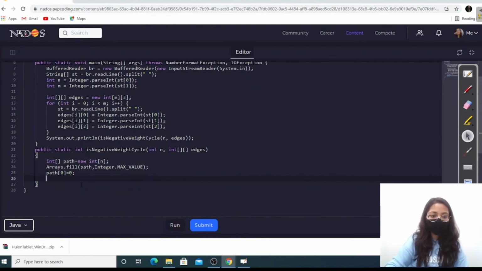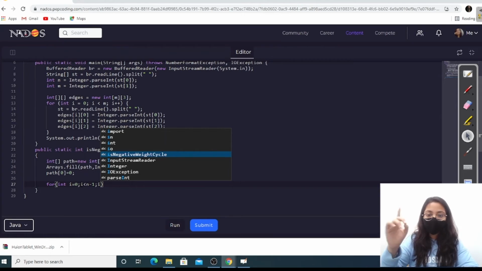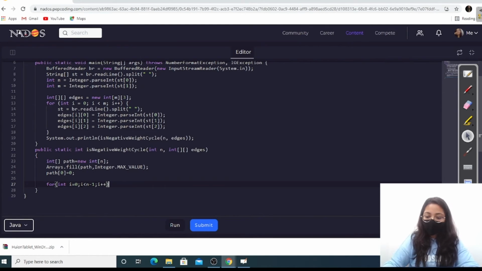Then I need to assign u, v and weight, that is the two vertices and the weight between them. So for int i equals 0, i is less than n minus 1. This is for v minus 1 iterations. And for int j equals 0, j is less than edges.length, j plus plus.